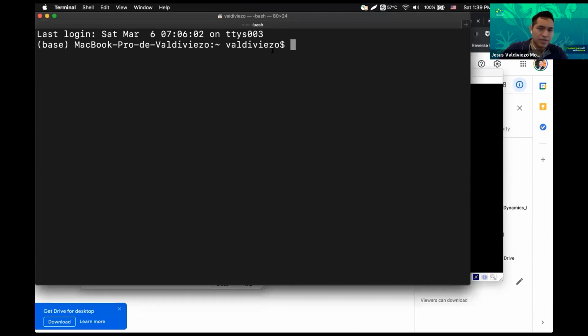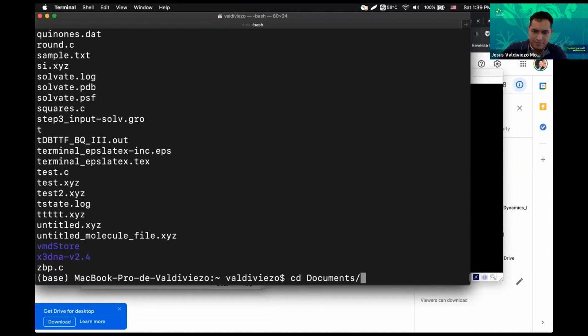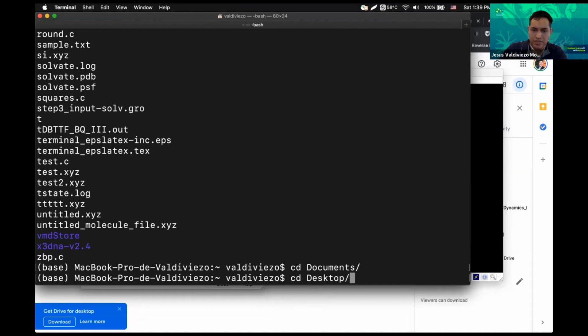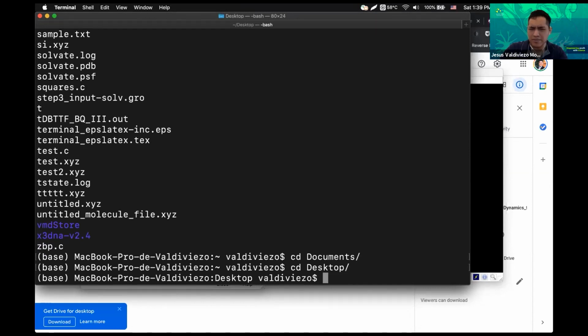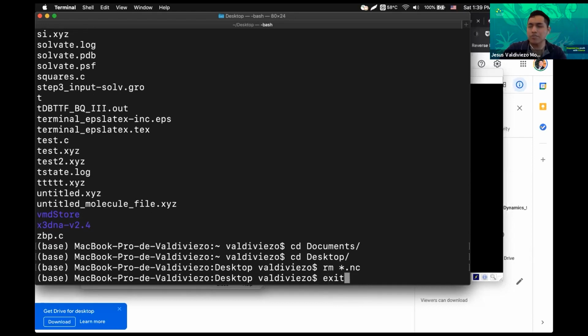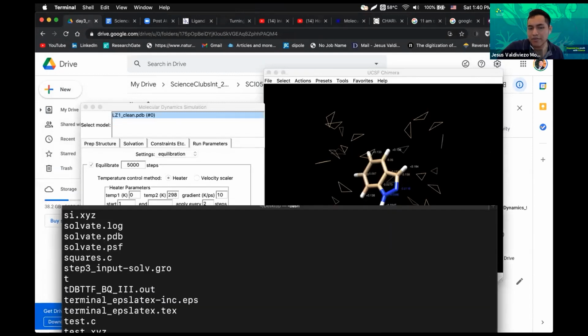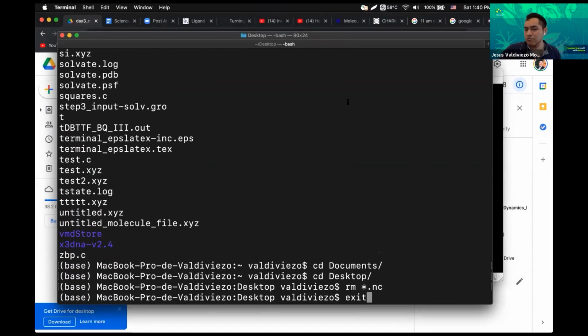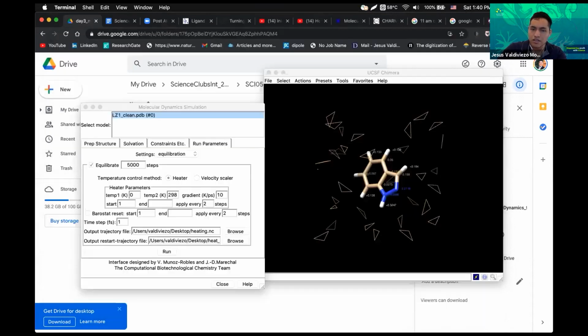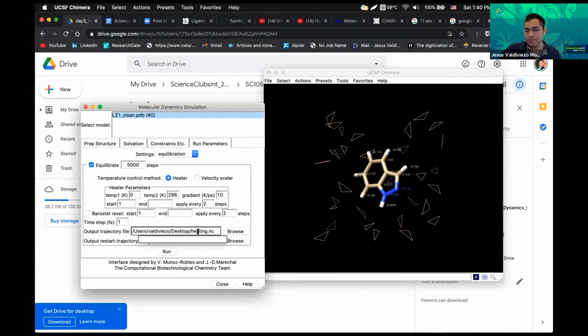Just let me make sure that I don't have that on my computer, because it has some issues if you already have a file named that way. I'm just removing any other file with that extension. I didn't do anything different that you have to do. I'm doing this because I ran some tests and I might have some old files there, and I don't want those because they're going to cause me some problems. If you're doing this for the first time, you don't have to worry about this.